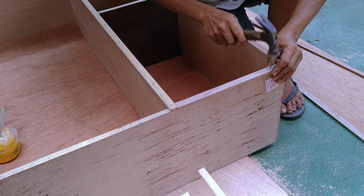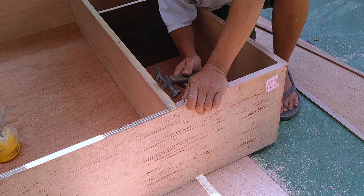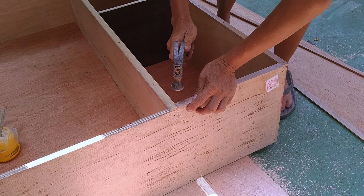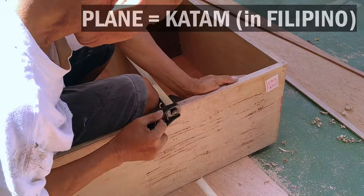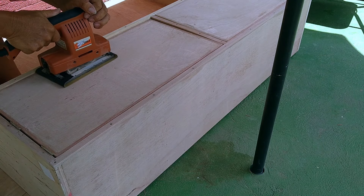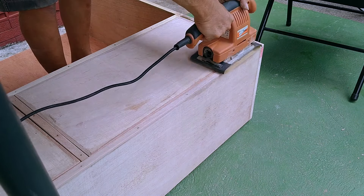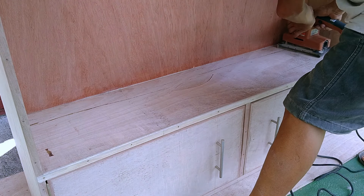Let's go back to Marshall and see where he's already at. What he's putting here are wooden finishing trims. Trims don't just cover the grainy layers of the plywood from its side — with wood glue and nails, finishing trims also help prevent the plywood from bending and splitting over time. To flush the trim with the plywood body, Marshall uses a plane, or what most Filipino carpenters call katam. When all the wooden pieces are in place, we sand the entire thing with 120-grit sandpaper. Not only will this make the surfaces smooth to the touch, it will also make painting everything so much easier.